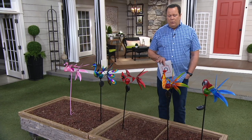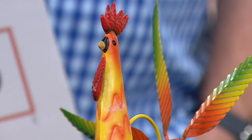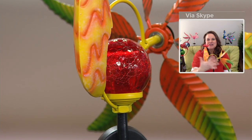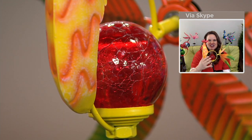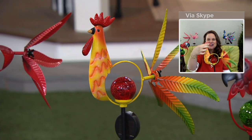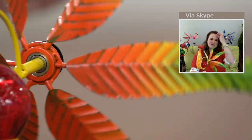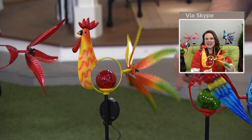What I really love about this, Jennifer, is that when a person puts this in front of their home, it shows a lot of character and personality. And these are not one-dimensional birds — they have texture built into the metal. I love that shot of the crackled glass on the orb and the variegated lines in the Rooster. There are multiple colors from the plume on his head, all the way down to the stamped tail feathers, with colors fading beautifully one into another. This is just the most beautiful, colorful accent that you can add to your garden.